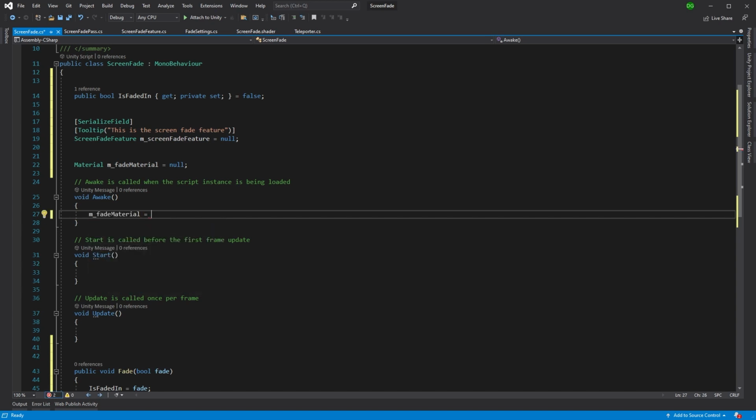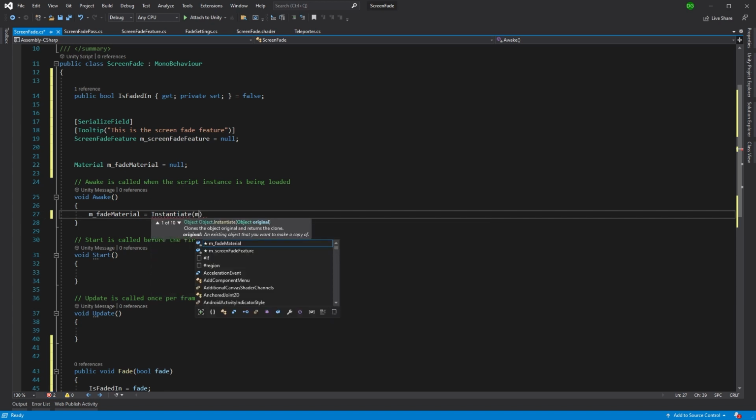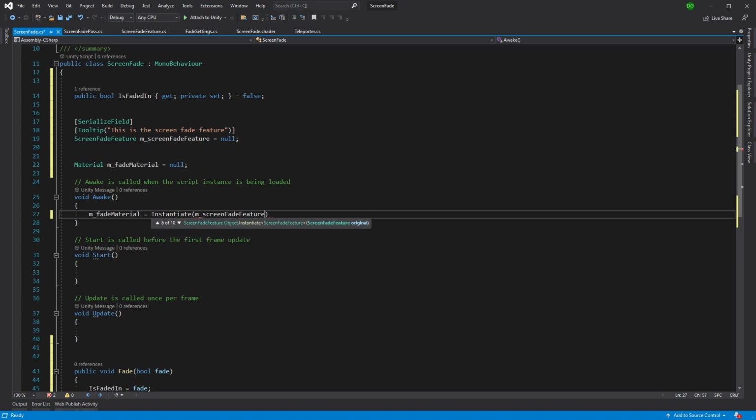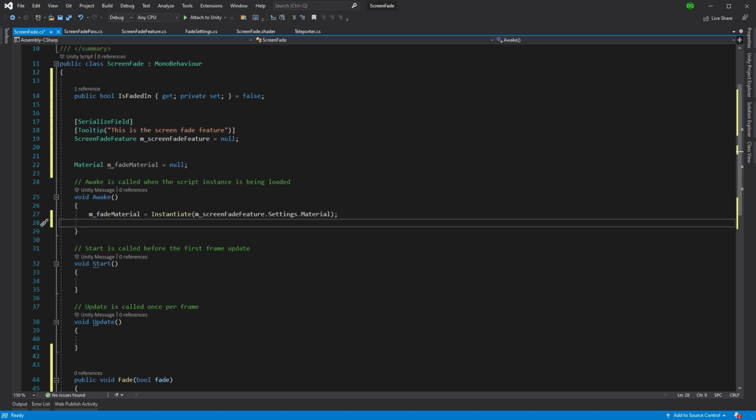And what we're going to do is we're going to instantiate the material, set up, and then our settings and our material. There we go. So we're instantiating a new version of that material from what we set up in our screen fade feature. So now we want to set the screen fade feature settings.